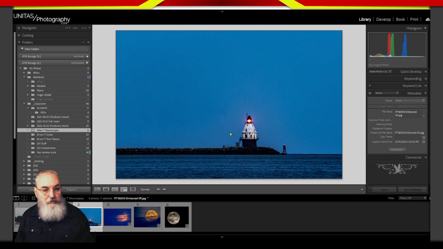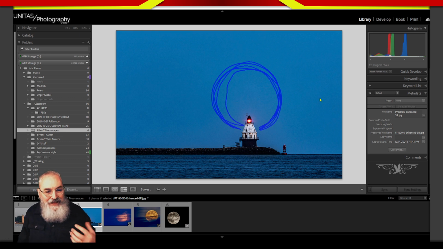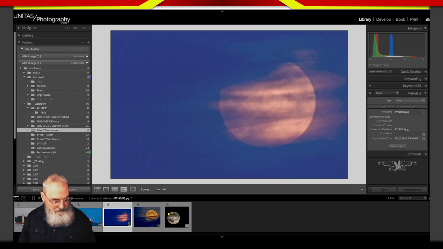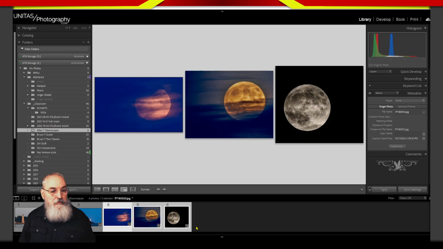If we were to drop the moon here, nice and big, there aren't a lot of other visual elements to distract your eye as in the first two. So I kind of like this one. We'll do this one first, and then we'll play around with the other lighthouse and see what we get. I think this one's going to be the strongest, simply because there isn't a lot of visual distraction.